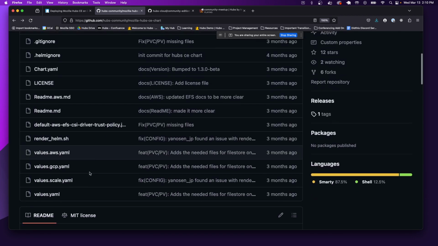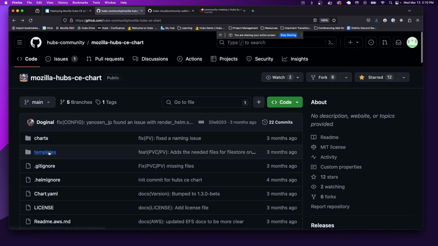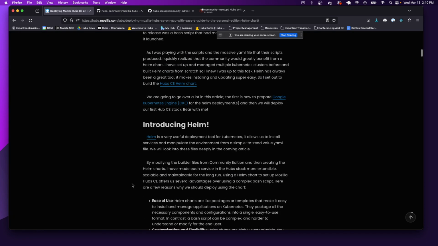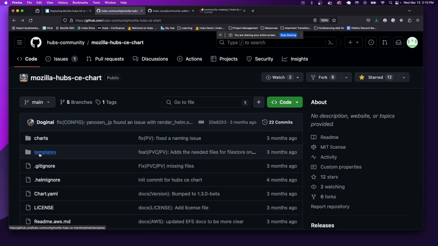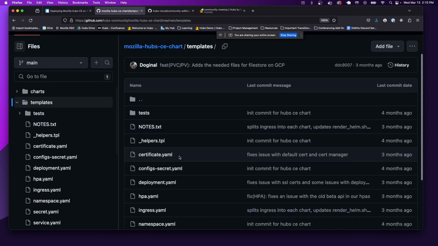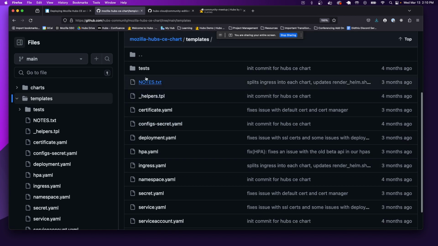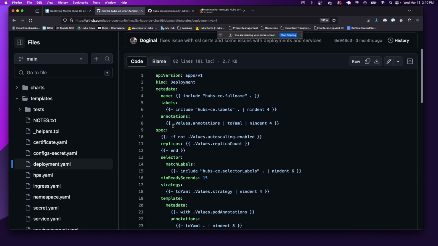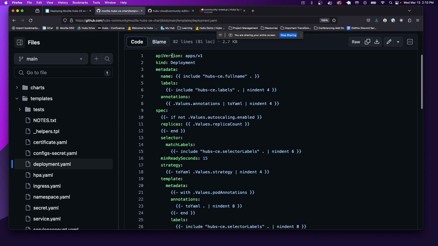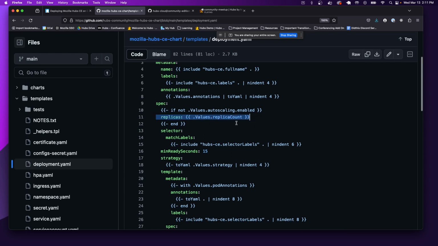Is there anything else you want me to explain there, Michael? I guess this relationship between charts and templates, you do a great job of laying it out in here as well, but can you talk a little bit about templates too? Yeah, so the templates are the base of the YAML file. Let's open up the deployment there, Michael, or any of them, it doesn't really matter. As you can see, we have some includes, and these are helper functions that are within the underscore helper.tpl file. They will generate chunks of YAML for you.